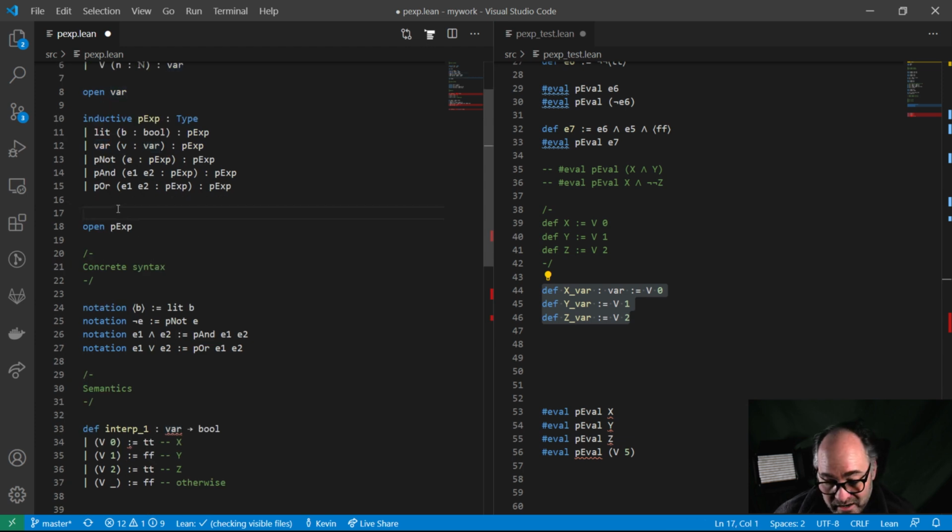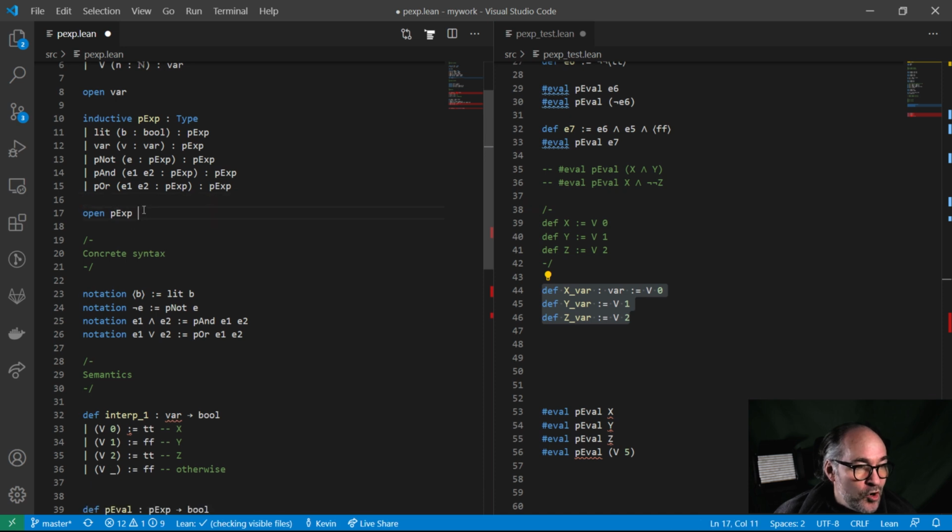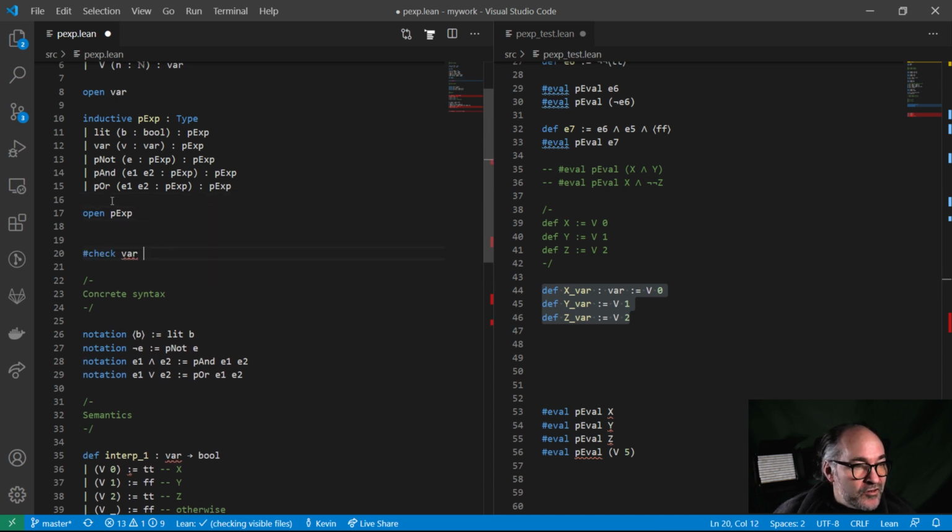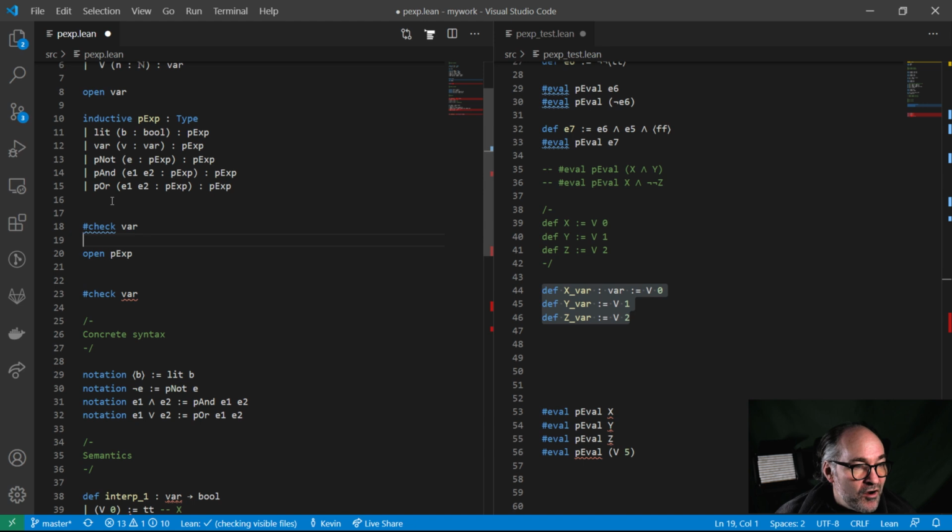But now if I check var out here, I should get a little bit of an error. Let's see. Whoops, I put it before the open px. If I check var here, I have no problem because I haven't opened this namespace. So var is this type name up here.